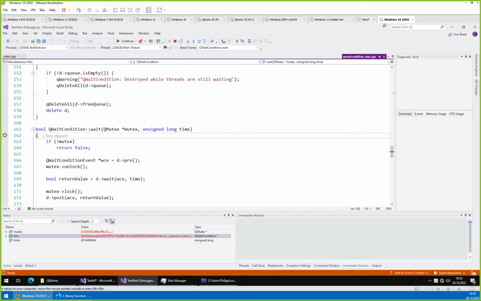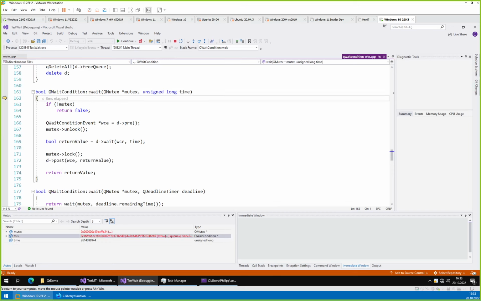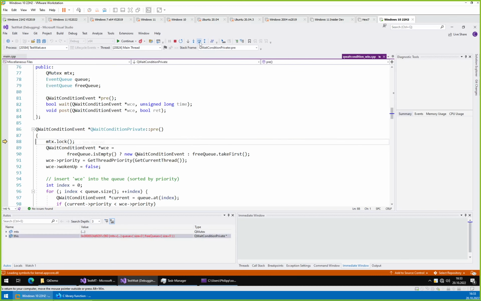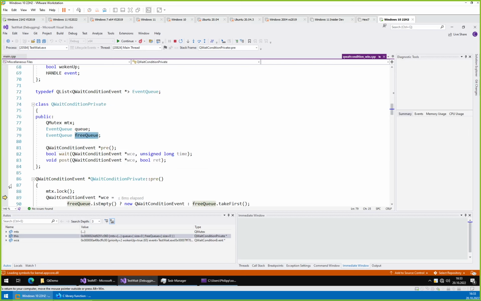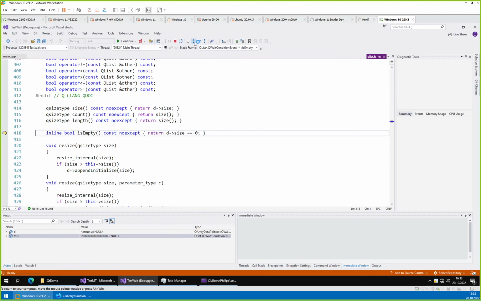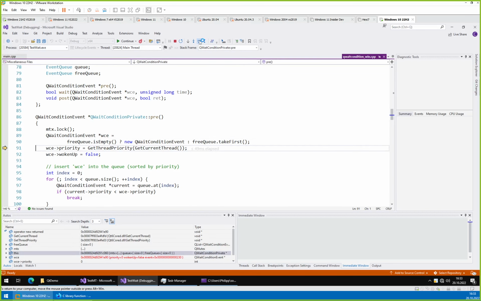So now we are in the actual wait implementation within the wait condition. So first it checks whether the mutex is valid. So someone might have just passed null, in which case it would not work. Now we just get an internal object from the thing. So here, in order to optimize the operation, it seems that they will be using a static object somewhere, which might have a whole queue of elements. Okay, we don't need to step into this. So we have our queue of already working thingies.